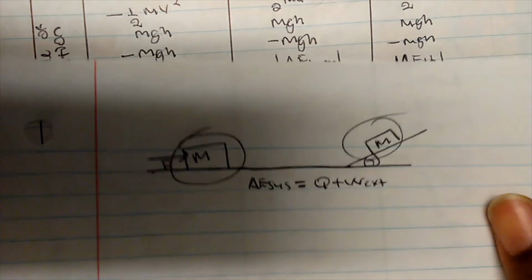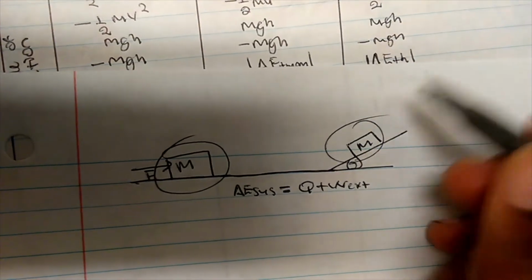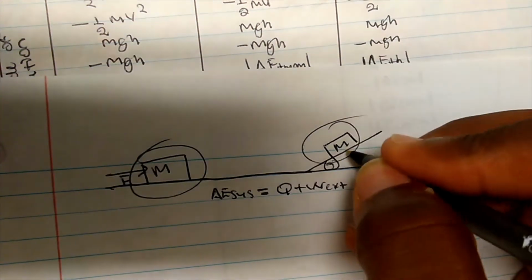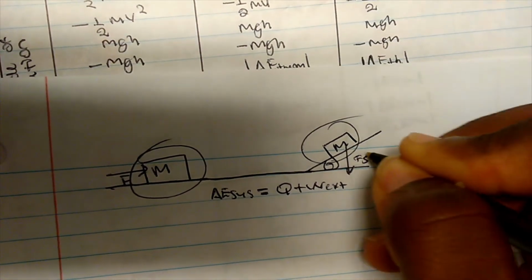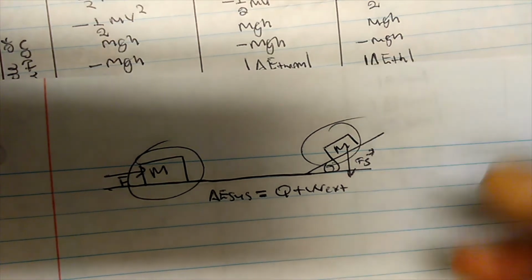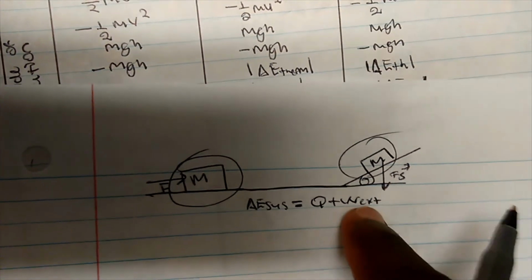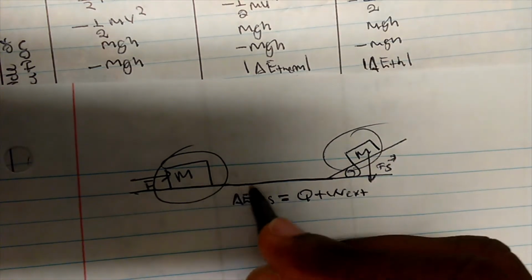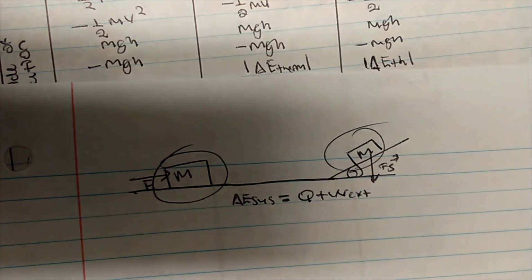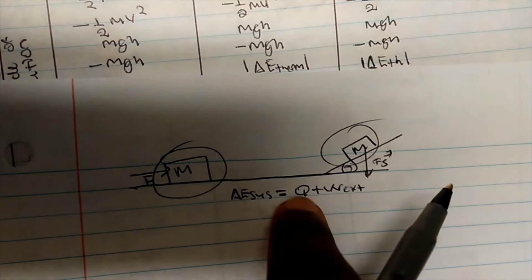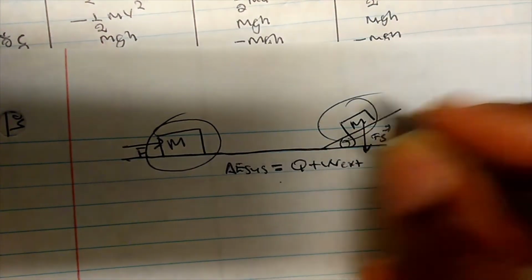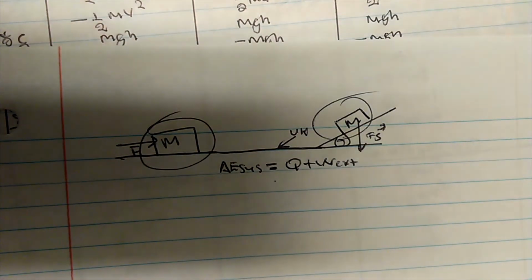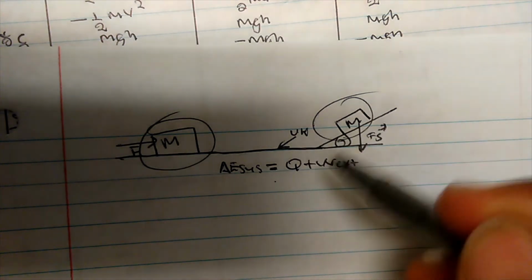And so what are the Q and the work external? Well, if I look closely around my object, I could see that at some point my object was moving up, and at some point gravity was pulling down. So there's gravity pulling down. That's nice to know. So for the work external, we're going to have gravity. Now it's moving along a surface here, so that's causing friction. So we know that our Q will be friction. Maybe we could just say this is mu sub K, kinetic friction.